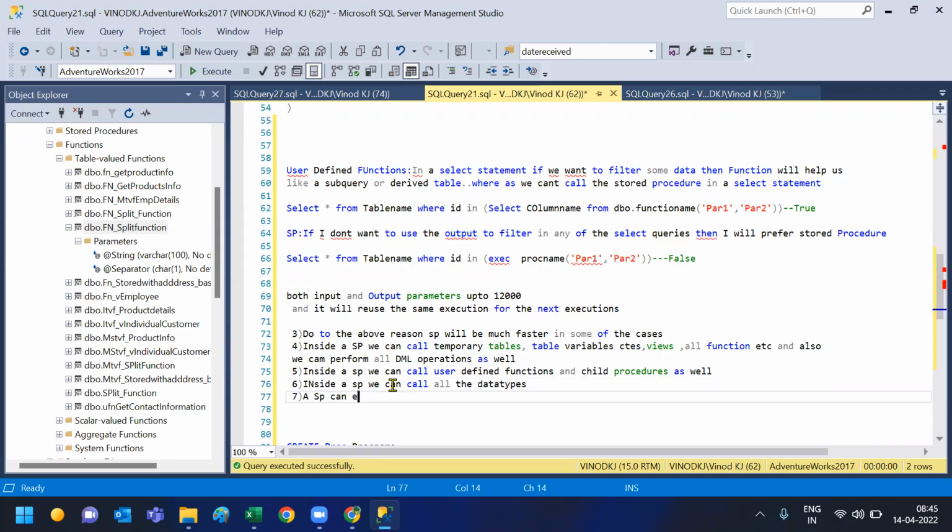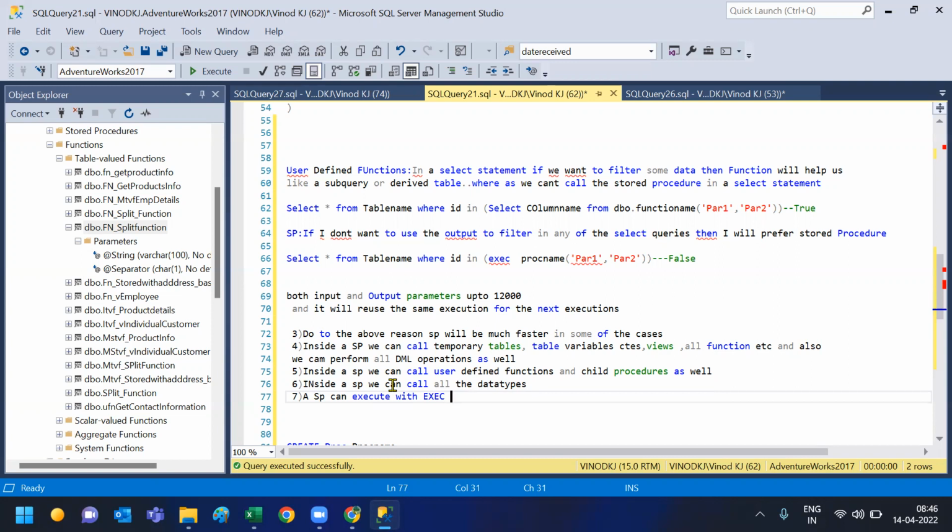Next. A SP can execute with what? With the EXEC command. See, EXEC is not mandatory, but usually we execute with EXEC. Whereas a function executes with SELECT.